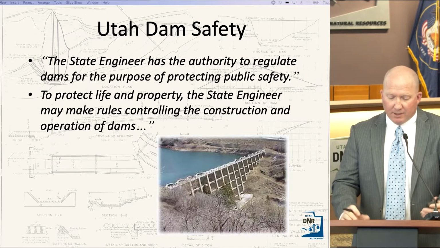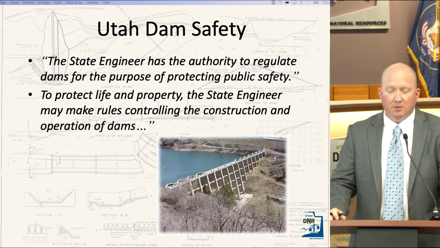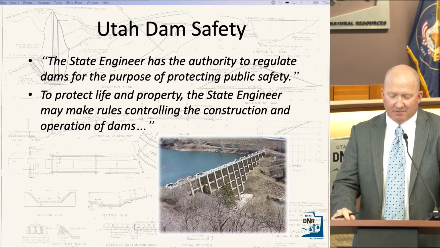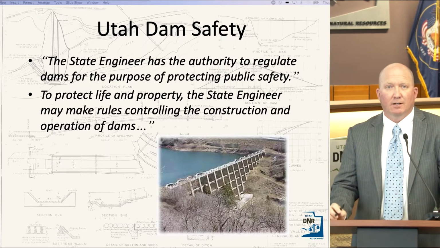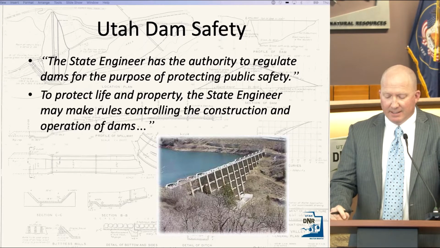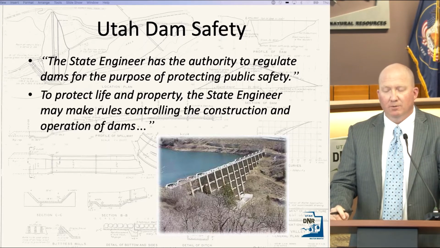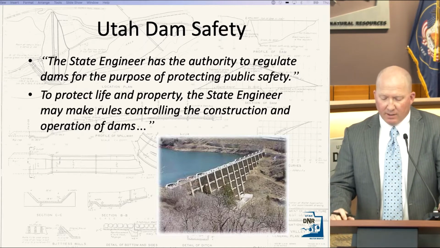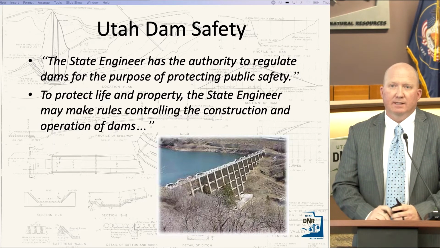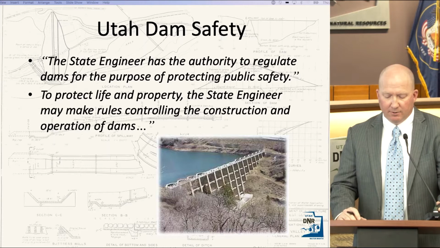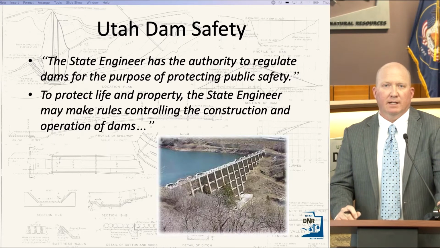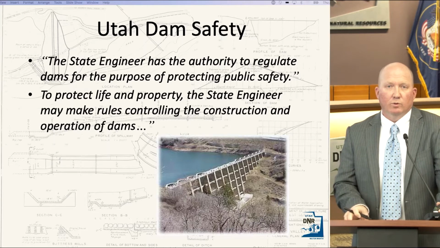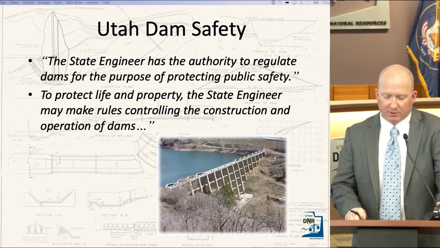While I'll try to keep my references to code and law minimal today, Utah Code 73-5A and Administrative Rules R655-10 through 12 are what really govern dam safety in the state of Utah. The statute gives the state engineer authority to regulate dams for the purpose of protecting life and property in the state, as well as to make rules for the regulation of dams.